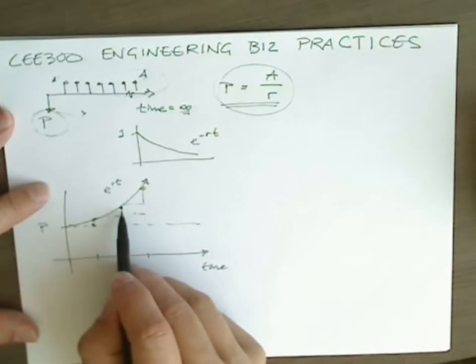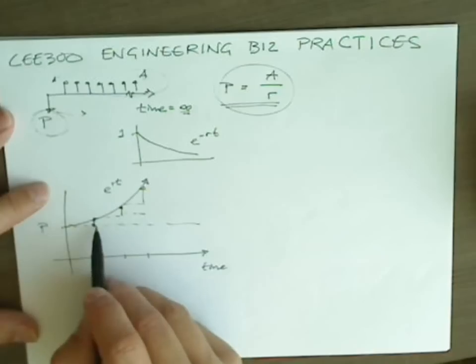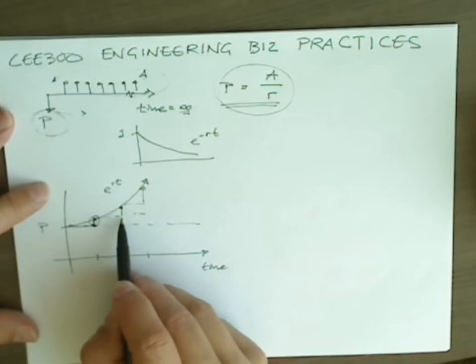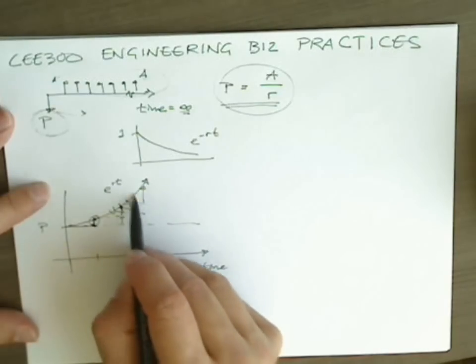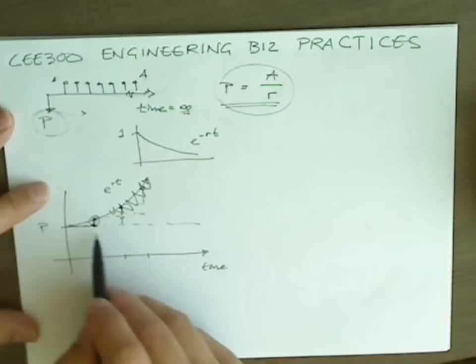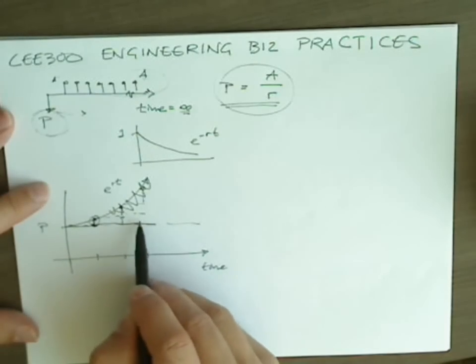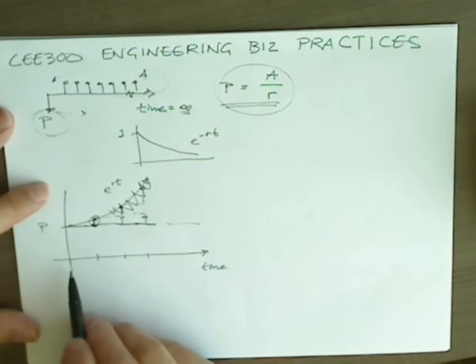But what if we remove the interest? So in this first period, where instead of allowing this interest to sit in the account and grow, we're going to take that out and we're going to spend it. And that means our account stays down here. We'll collect the same amount of interest, no longer on this path, because we took this interest out, collect the same amount of interest in the next compounding period, and we're going to remove that, and we're going to keep removing the interest every time.